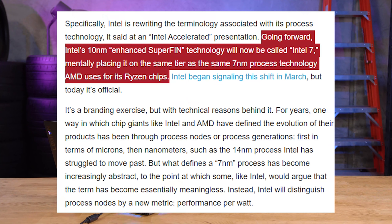The interesting thing about this is the P-cores are derivative of their evolutionary 14 nanometer plus to the third power, which at this point, it looks like they might actually be a new architecture entirely and maybe a new process. I'm not entirely sure. They are calling it their Intel 7, but the E-cores are actually based on Intel Atom, which has been extremely efficient, very well established in terms of tablet computing and such. So now you get the efficiency of Intel Atom with the performance of something like Rocket Lake, but evolved.